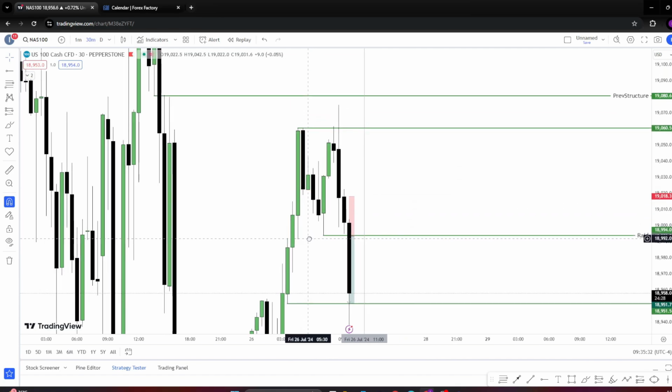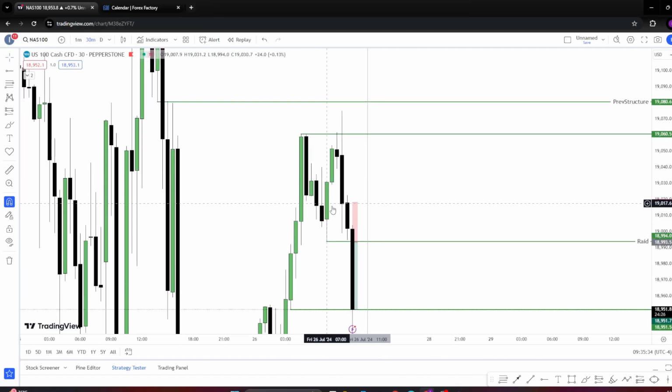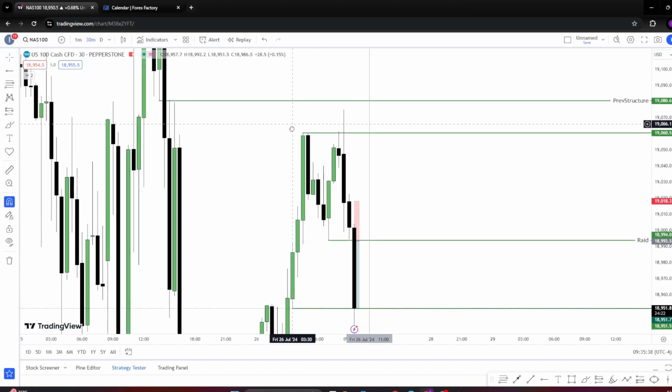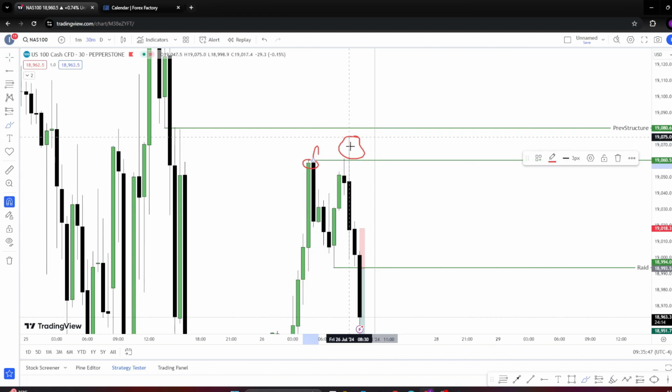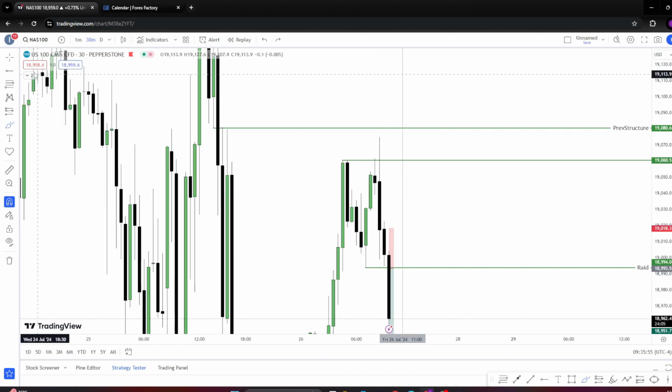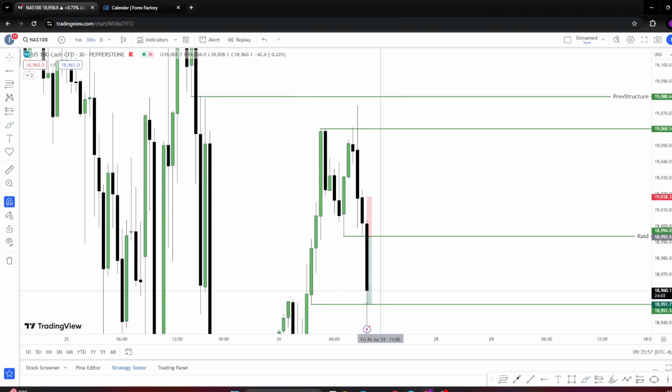Now, why is it a level? It's because it's a swing point. You can see that the market moved into this area and then moved away. What else happened is that we cleared this high. So people that were long above this high on the left-hand side are being taken on a ride to the other side, which is painful for them. And that's something that we want to capitalize on. So that's the 30-minute predefined level.